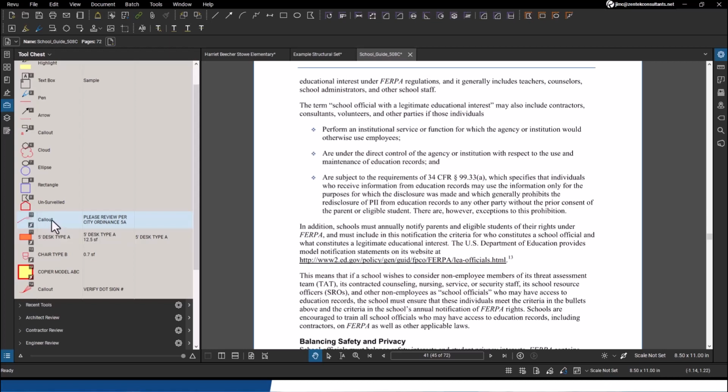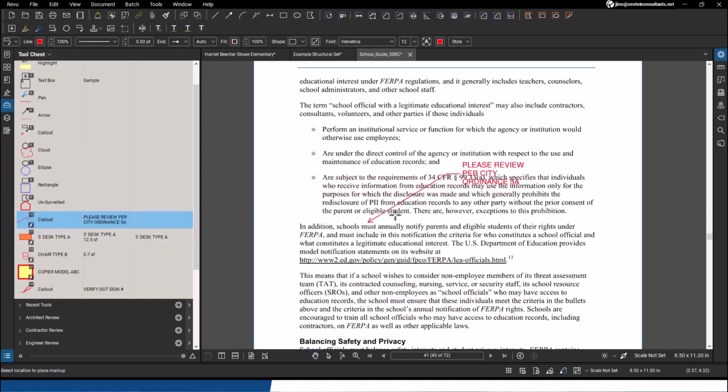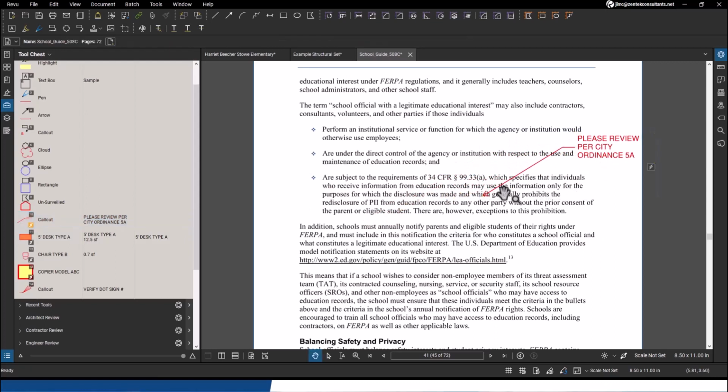Here's a common note. I can just go in and put in my common note here, such as please review per city ordinance. Then I can easily adjust where the callout is. Maybe it was for that link right there. You see that I've already got my note set, already built. I can just drop it in place.